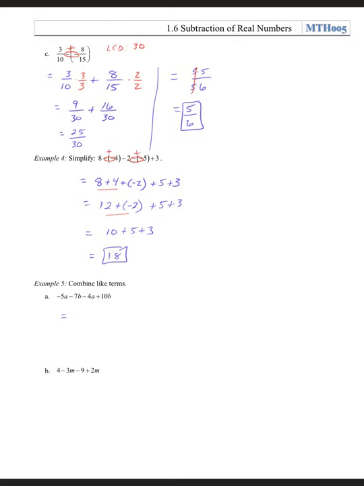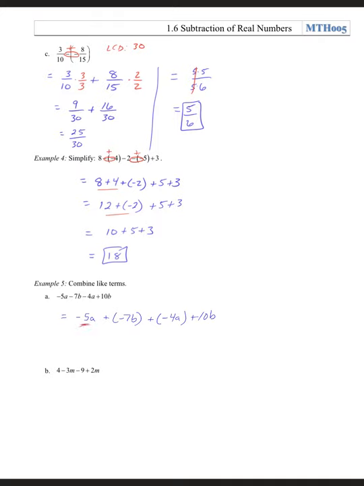That way you can change the order without screwing up anything with the signs. So we have negative 5a. We can change this to plus a negative 7b plus a negative 4a and then plus that 10b. And then we just want to keep in mind that we want to add our like terms.